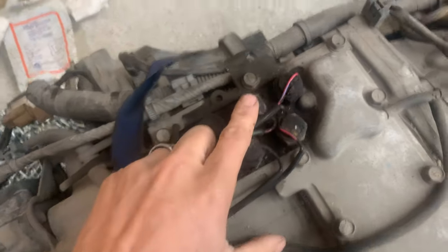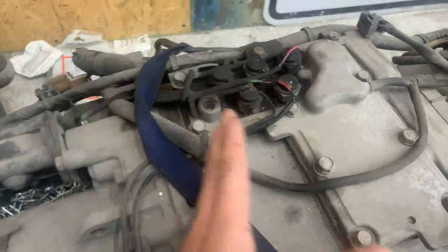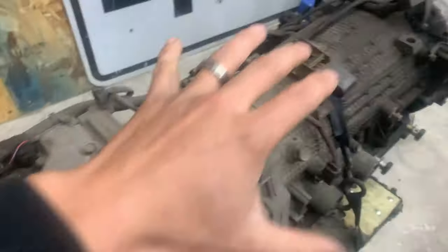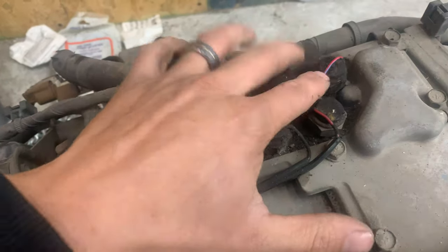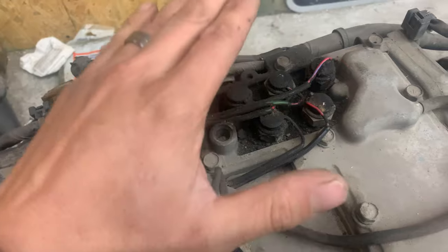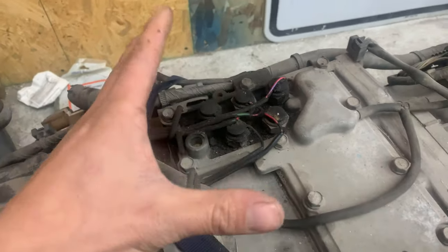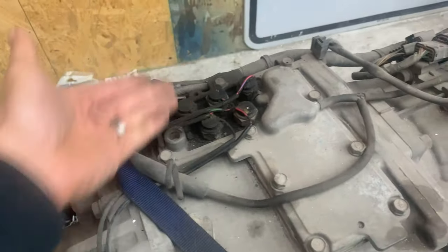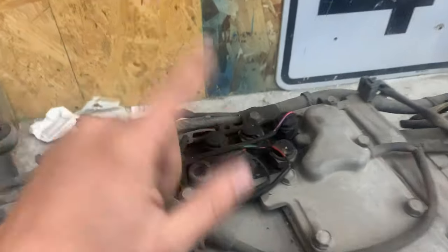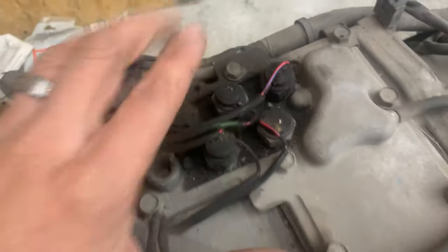The last common issue on the underside of the car is the transfer case and the switches on top of it. Here I have a transmission and transfer case pulled out of a Gen 3, and you can see these five switches on top. Inside there are motors moving to select different gears and drive modes, and all these sensors detect where everything is inside the box. If any one of these goes bad, gets stuck, has trouble reading, or has damaged wires, it will trigger your four-wheel drive lights to flash. Most commonly it's going to be that center diff light flashing. Replacing them is easy when the unit is out, but dropping it down inside the car can be a pain.